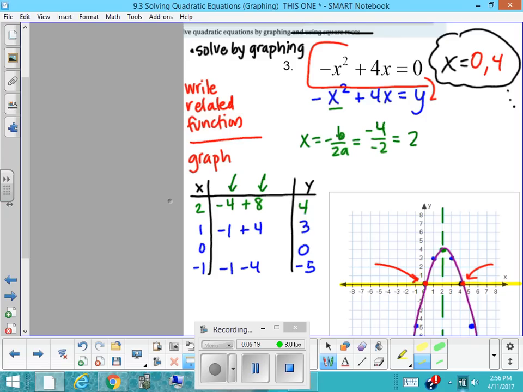And I'm going to check it by plugging them back in. The first one I want to check is 0. And you can see that if I square 0, then take the opposite of it, I get 0. And 4 times 0 is 0. And 0 plus 0 does actually equal 0. And now I'm going to try checking the 4. When I plug 4 in here, I get 16. And then the opposite of that is negative 16. And 4 times 4 is 16. And that does equal 0. So both of those solutions work. So you can see that by graphing the related function, we can easily find solutions to a quadratic equation. Let's do some more practice.